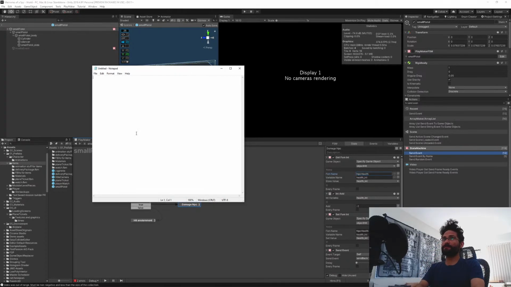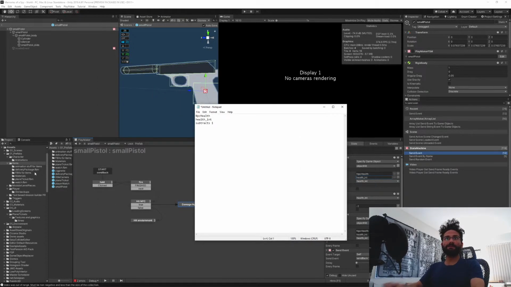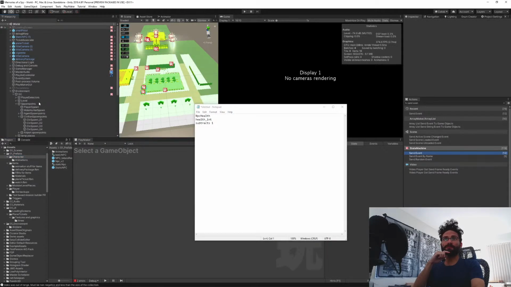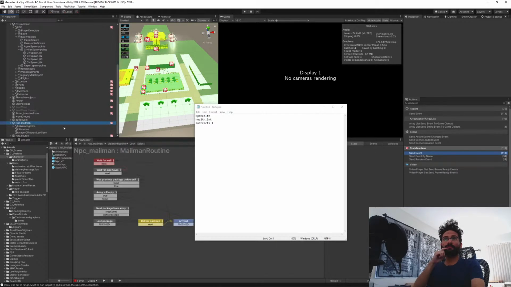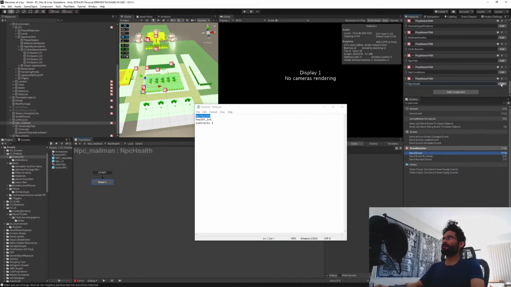So the FSM name is going to be NPC health, and it's going to be called health int, and it subtracts 1. Okay. So now I can go to characters. Actually, let's do it on one of these boys. Let's do it on the mailman. Add components. Playmaker FSM. I'm gonna call it NPC health. Edit it.